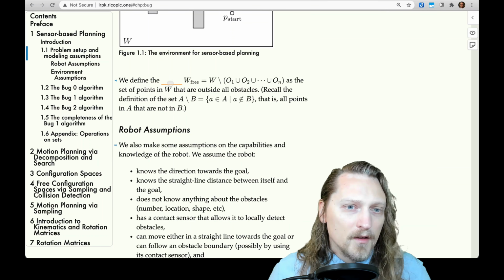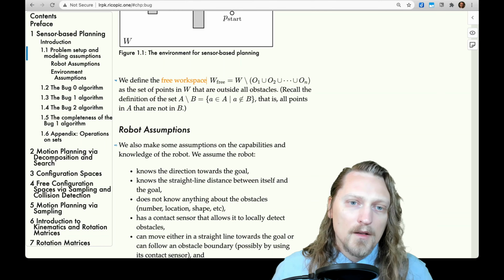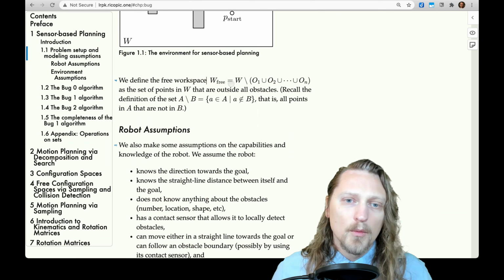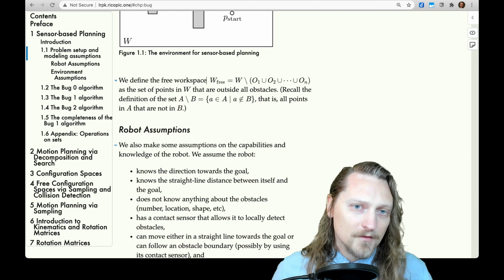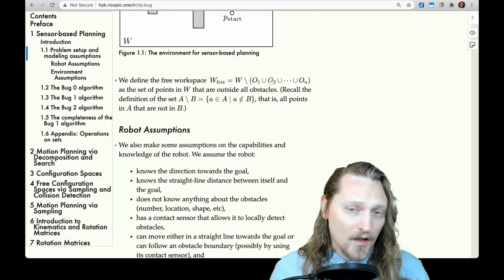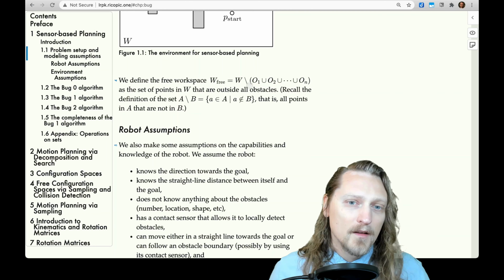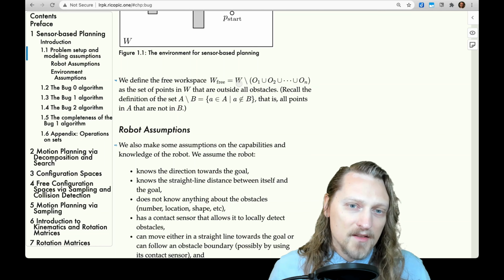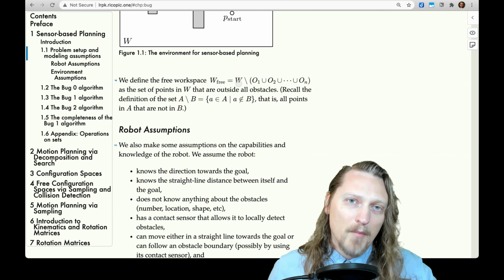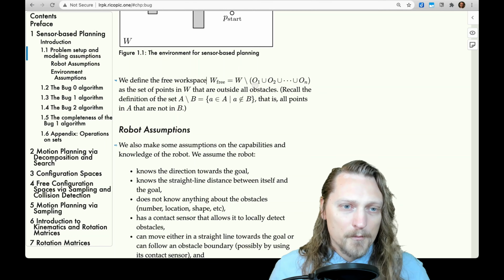We define the free workspace, W free, equal to W, the whole workspace, minus the union of the objects, 1 through N. Okay, so this is set minus. We take the set of space minus the set of space that is contained in the objects.